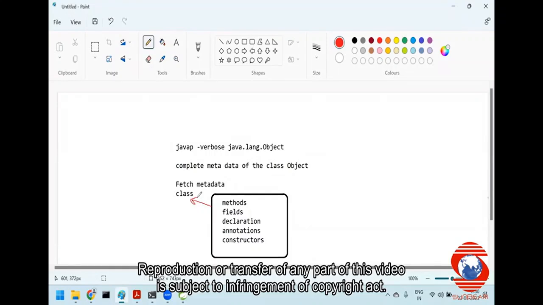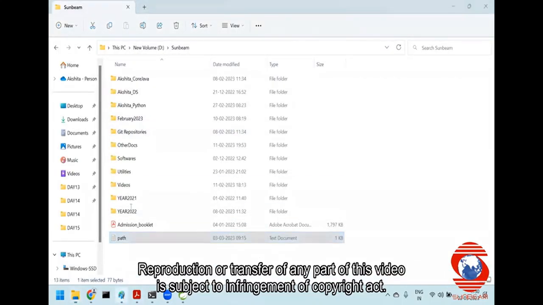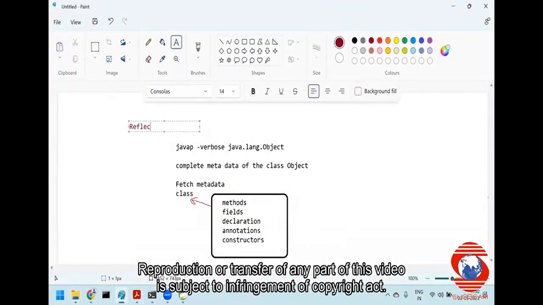So when I want to fetch metadata of any of these things, that concept is called reflection. Did you understand something? What is reflection?